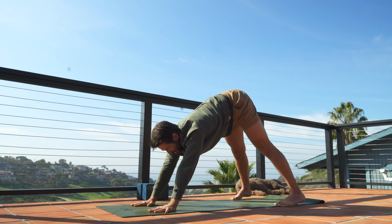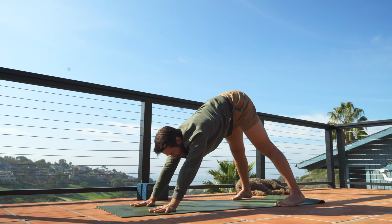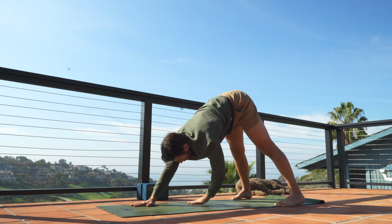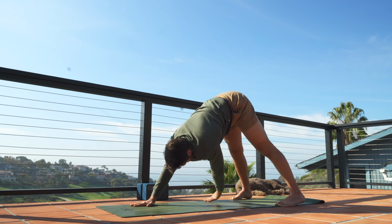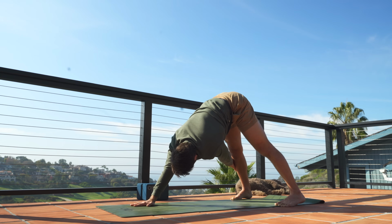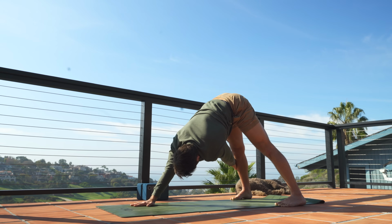Reach the floor away from you with your left arm. If it's too challenging, don't trip on it. Just do what you can, leave the rest behind. Change sides. Maybe you just slide the hand towards the foot, just like on the ground. You're like, oh, that's crazy enough for me. That's fine. Maybe you can reach the hand. Again, this is something you could practice over multiple sessions, weeks, months.